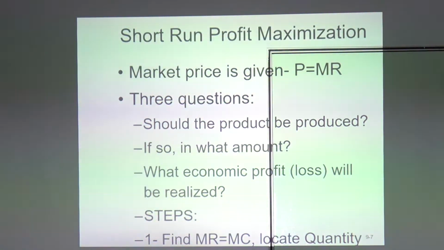And finally, whether they are making profits or not, we need to compare the price with average total cost. If the price is above average total cost, it means that the price per unit will cover all the cost per unit, and therefore the firm will make profits. So just remember these 3 steps when we come to the analysis of profit maximization using the marginal revenue, marginal cost curve.